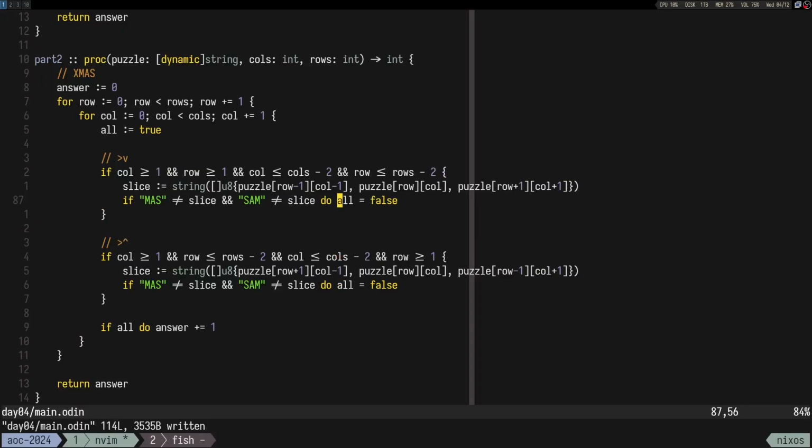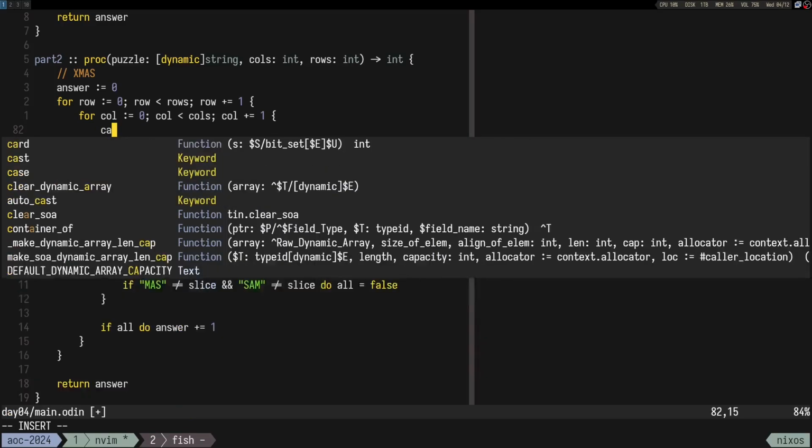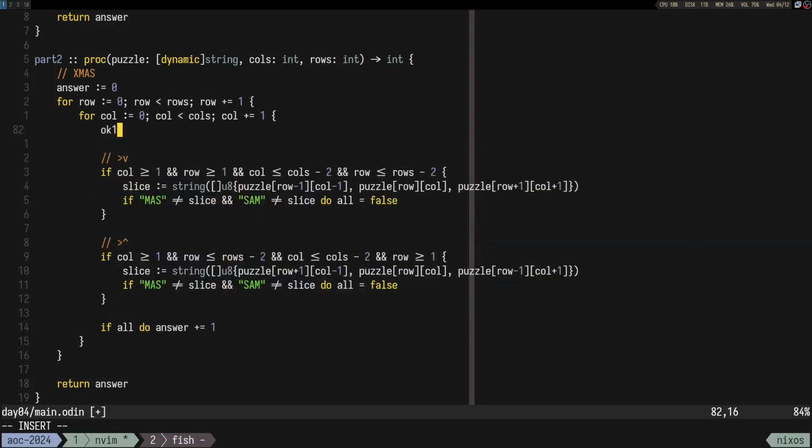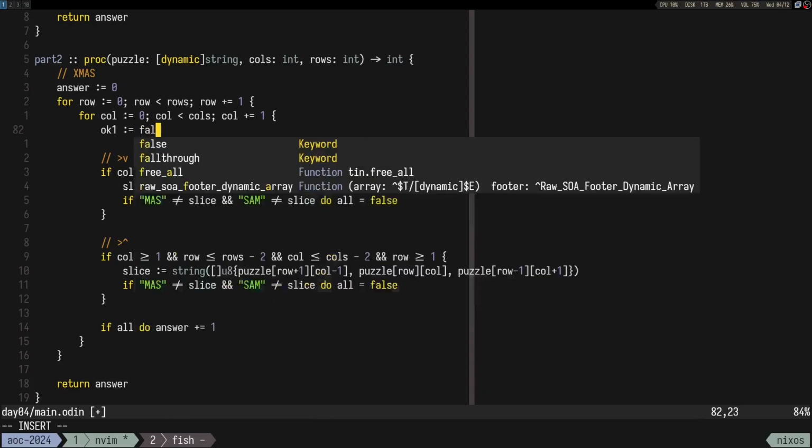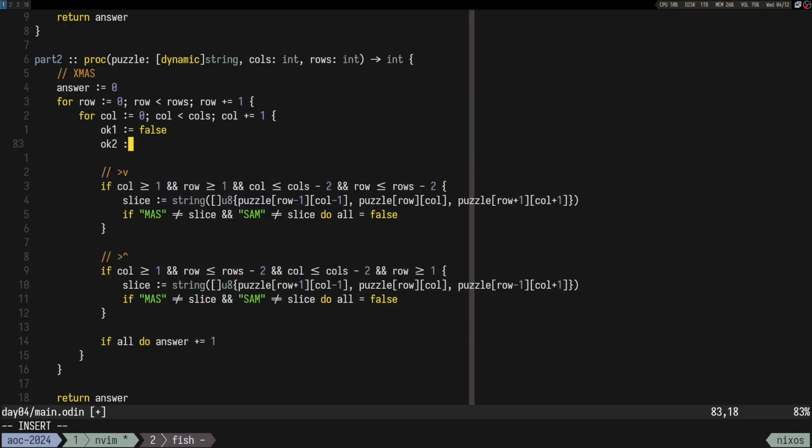Okay, now that's insane. So let's have OK1 equal to false, OK2 equal to false. Maybe I'm doing something wrong here.